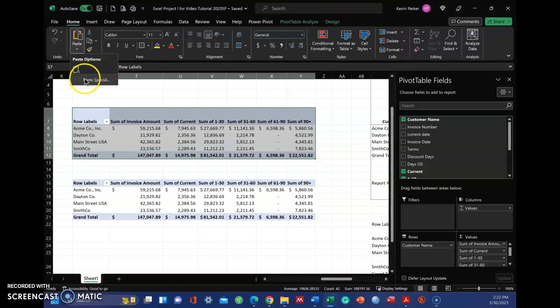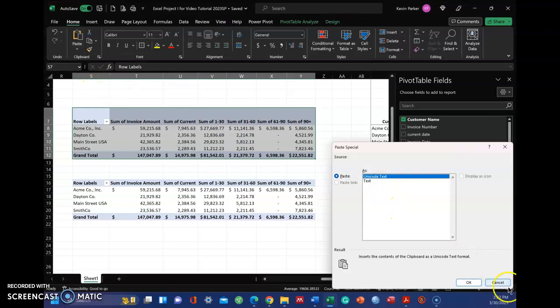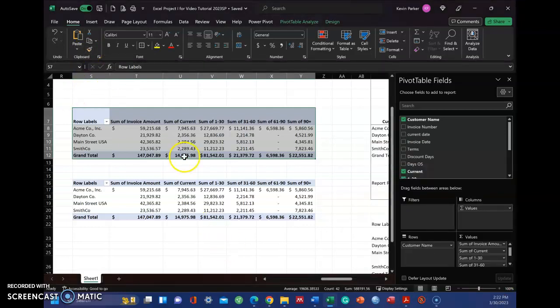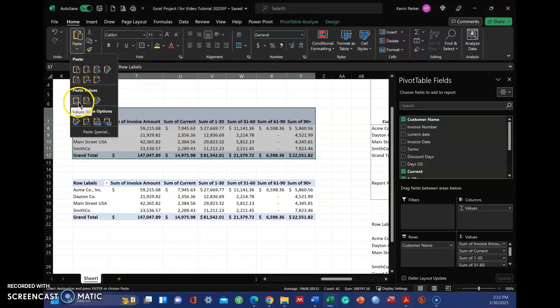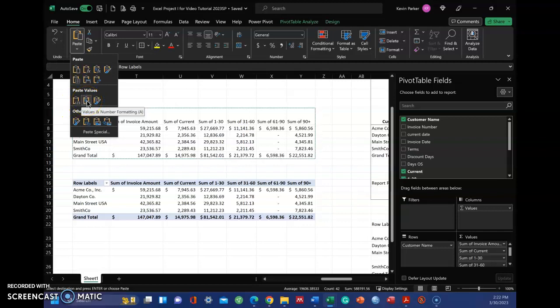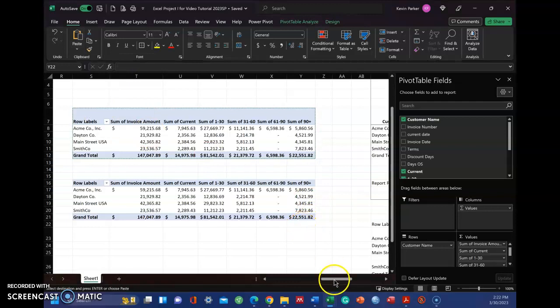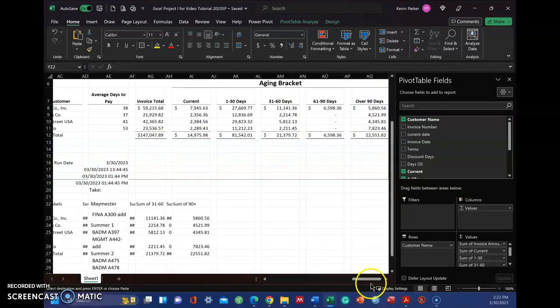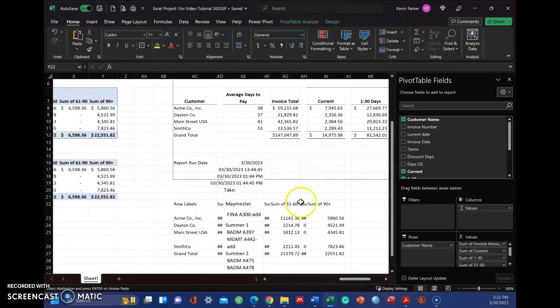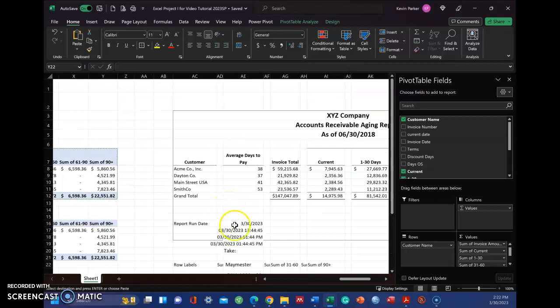and it'll give you more paste options than mine is showing right now. Let me see if I can get it done. There we go. And you'll want to copy, I think that's the one, play around with it. Either one of those will work. And what you'll end up with is this. It's not formatted very well and it needs to be cleaned up. So let's look at what I have.